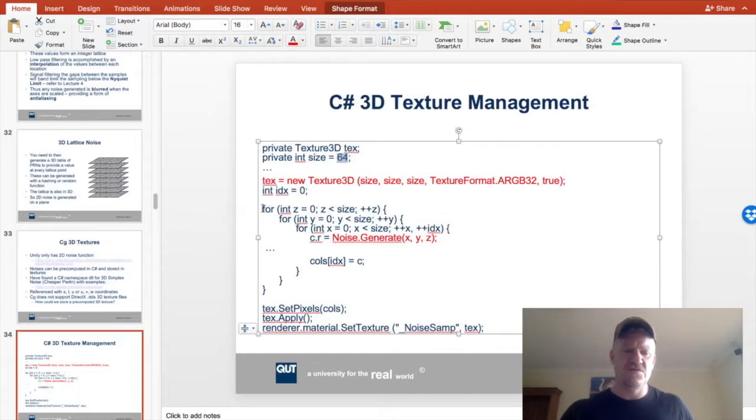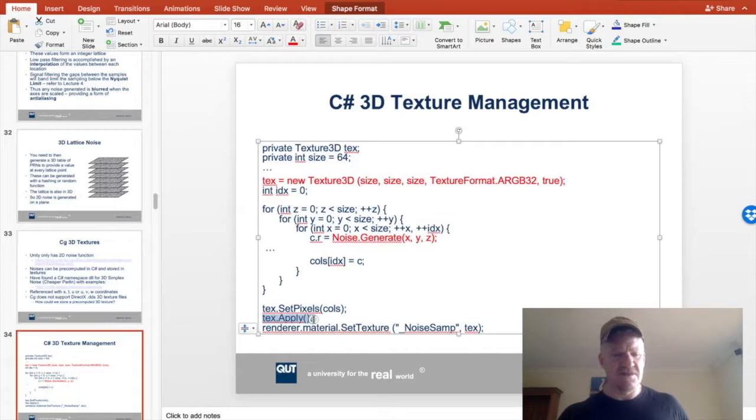And I put them through these loops in 3 dimensions, X, Y, and Z, and I use the simplex noise generator function that I've got to put a value inside the texture. I set the pixels inside the texture and then I apply.